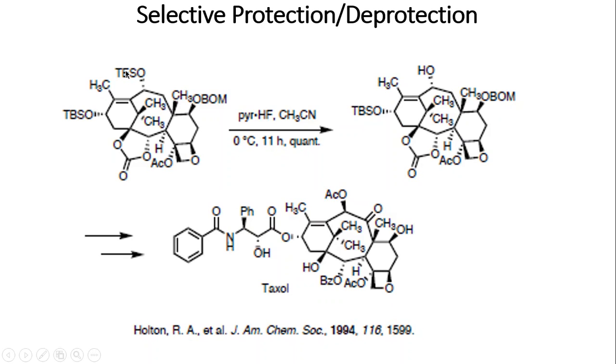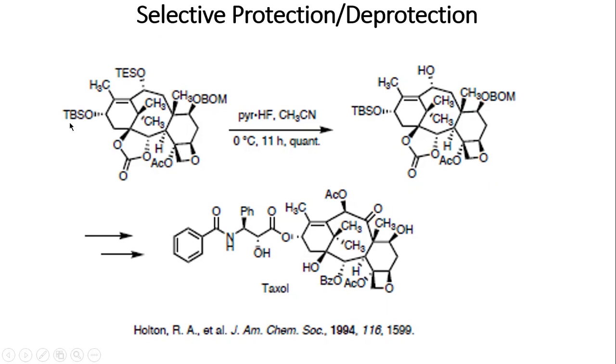But you can see right here, if you look at the product, you have an acetate protecting group here. You can see that this is a protected diol. We're going to talk about that too, because you can protect a diol with an acetone or an anhydride to generate this carbonate right here. You can see you have a BOM protecting group here, which we're going to talk about shortly, and then a TBS protecting group here. And over here is really important, right?